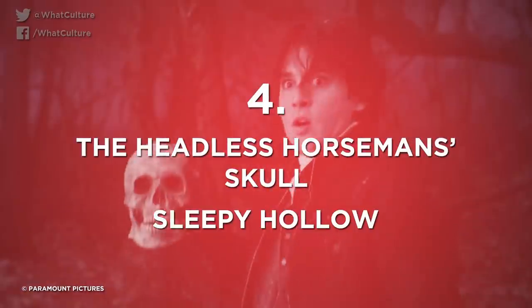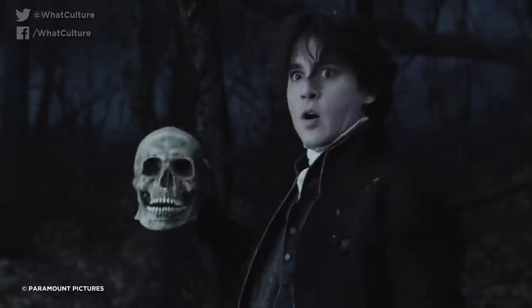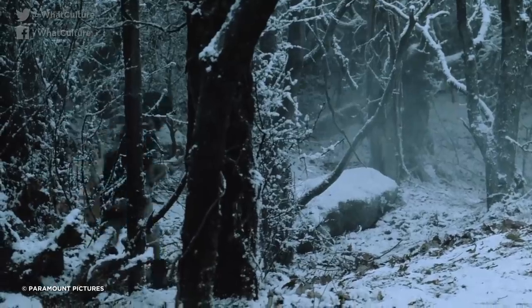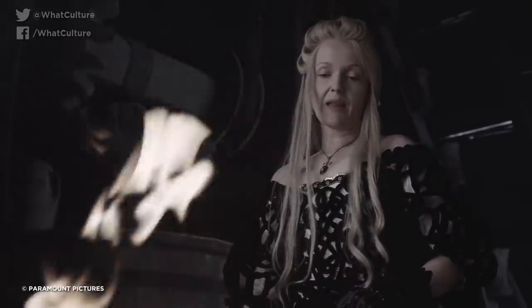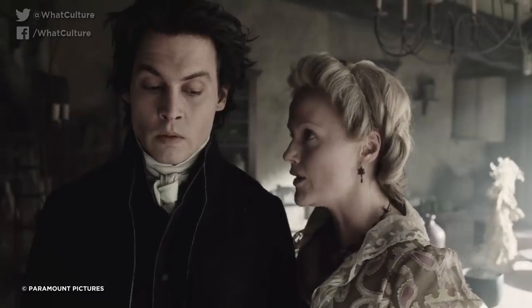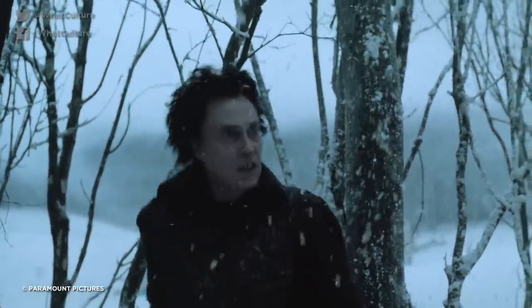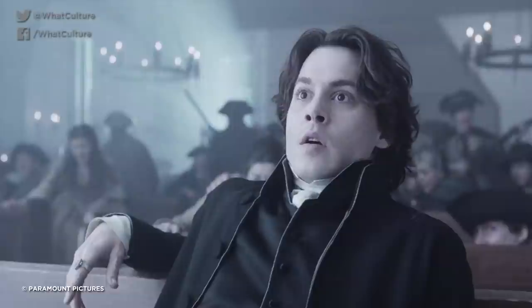Number 4: The Headless Horseman's Skull from Sleepy Hollow. Skulls are a surefire way of making anything look that little bit more badass. Got a cool band logo that needs making metal as hell? Stick a skull on it. Got a bookshelf that's looking particularly nerdy with all those dusty tomes? Throw a skull on it. Got a headless horseman going around separating heads from shoulders in the name of a tricksy witch's curse? That already sounds badass enough, but there's still a skull involved! The big old headbone of a Hessian mercenary is used throughout Sleepy Hollow to command his undead body to kill whoever the owner desires, with the vengeful Lady Mary Van Tassel using it to wipe out the families that wronged her as a child. Unkillable, determined, and pin-sharp in his pursuit of his victims, owning the skull of the Hessian is a powerful position to be sitting in, with the ability to murder any and all with little resistance thanks to his honed and deadly skills.